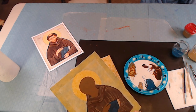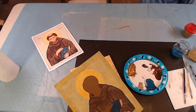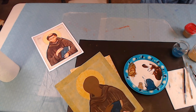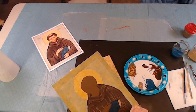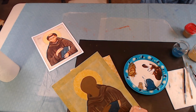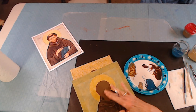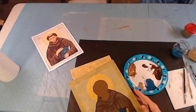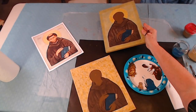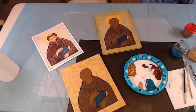All right, I think we're probably ready to do the highlights then on the book next. And we'll take a look and see if we're done with the highlights on the robe. And we'll start then doing our flesh too, which will be our orange color. And I think they're coming along quite nicely.